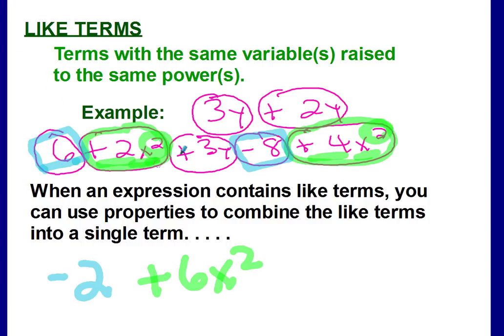And then our last term was the positive 3y. This was the only term that had a y in it, so we just keep it the same, positive 3y. So we went from an expression that had 1, 2, 3, 4, 5 terms to an expression that has 3 terms. So we've simplified the expression by combining like terms. And this is important when you do algebra, because you don't want to work with this long expression. Just like with fractions, working with simplified fractions is easier. Working with simplified expressions is also easier.